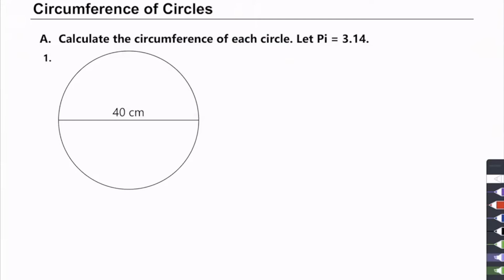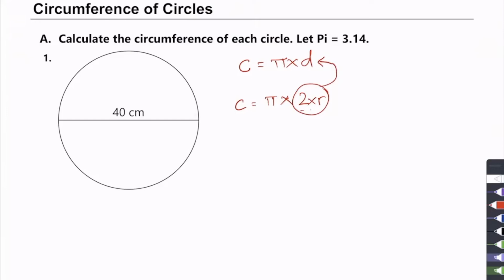The circumference of a circle is the outside edge. It's almost like it is a perimeter, basically, of the circle, but we give it a special name. So when we talk about circles, we talk about the circumference, which is the outer edge of the circle. Okay. The circumference of a circle is given by pi times the diameter. Now, we know that the diameter is double the radius. So instead of the diameter, we could write 2 times r. Basically, it's 2 times the radius. So that is exactly the same as that.